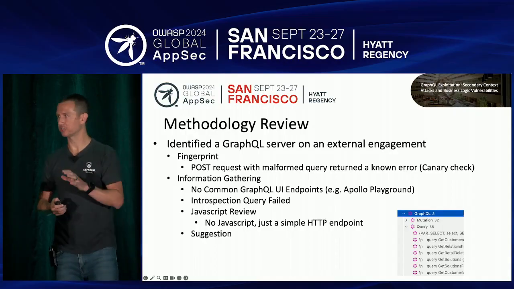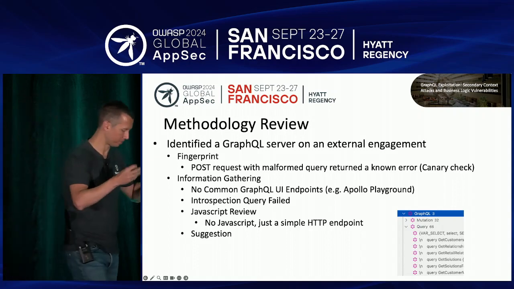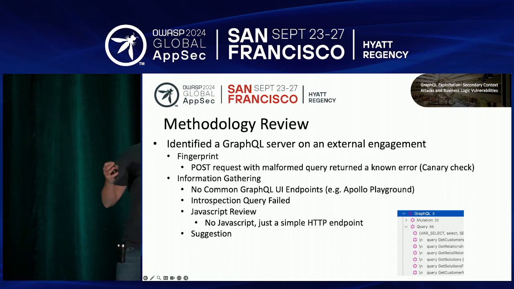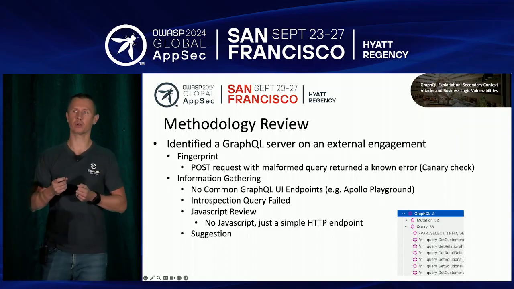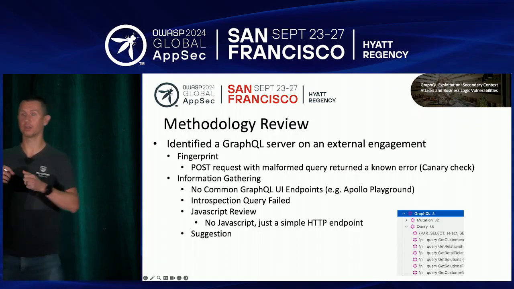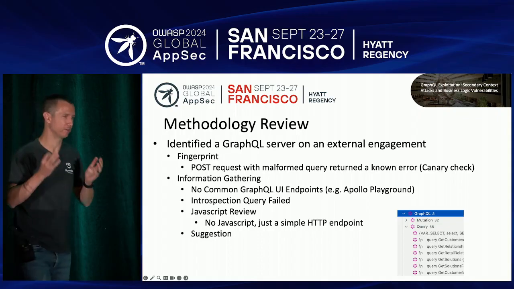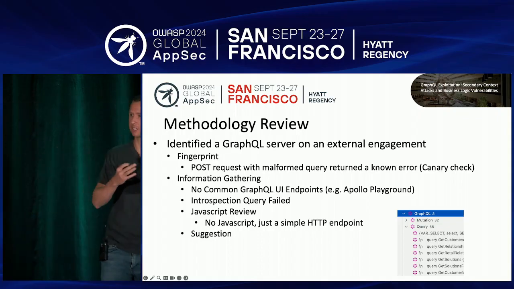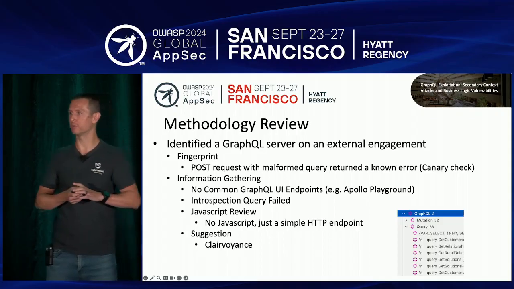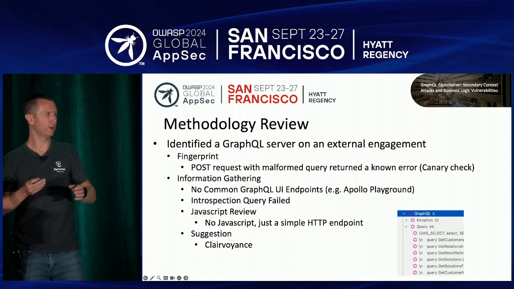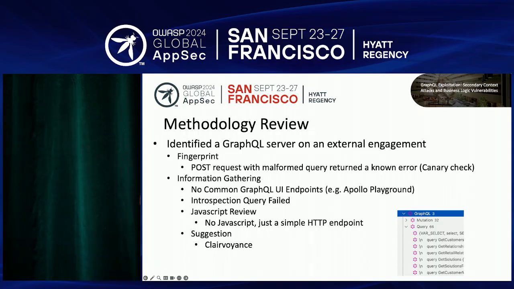As I mentioned, suggestion wasn't enabled. I'm sure many people know this, but in some GraphQL server instances, you can take a guess at an object. So you can query with the word "banana," and it'll be like, no, actually, did you mean "building"? And you're like, OK, sure, yeah, that's what I was looking for. And so you can fill out a schema in that way. A really popular tool is clairvoyance, if you've used it before. And that will automate the process of taking guesses and reading the suggestions to determine the schema.